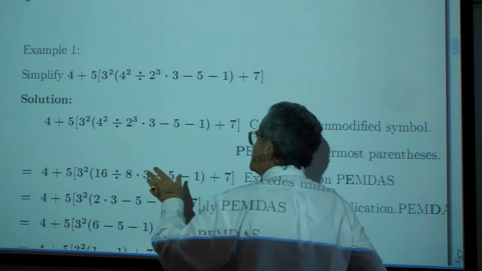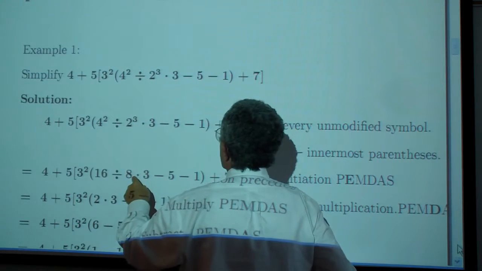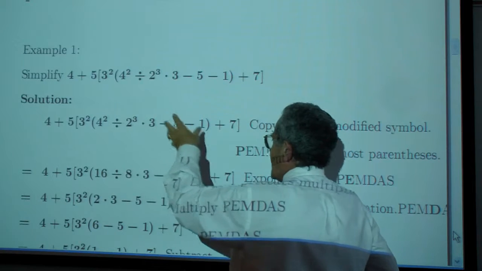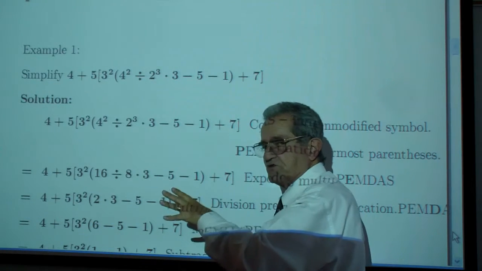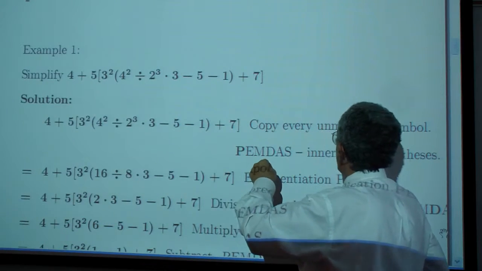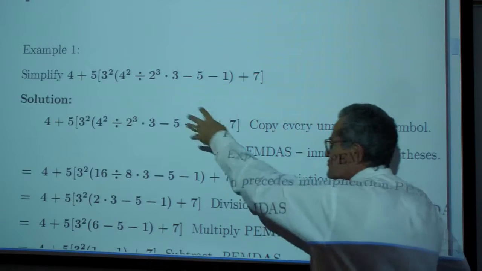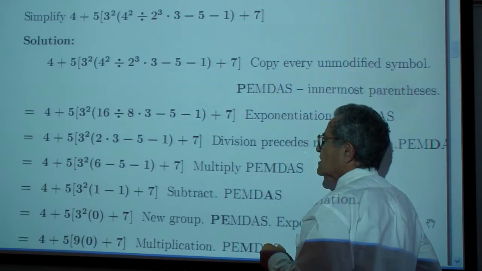In the parentheses, are there any exponents? Yes, that becomes 16, that becomes 8. And copy everything as it stands. Don't leave anything out. Don't try to take shortcuts. You'll regret it. If you need to do scratch work, do it on the right. Don't do it in this area where you just copy symbols.